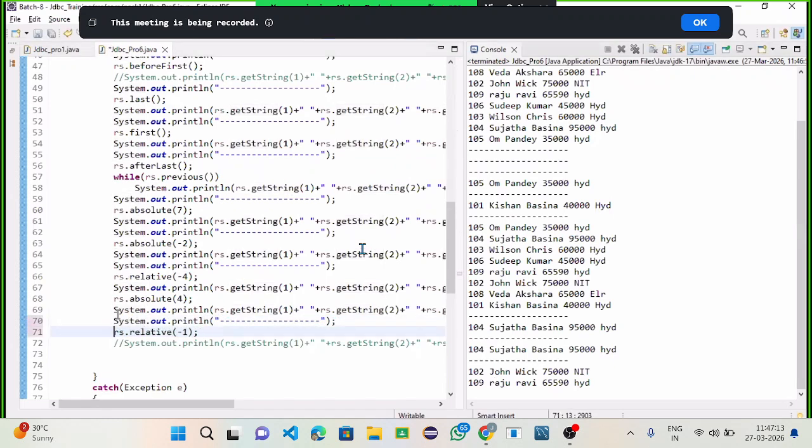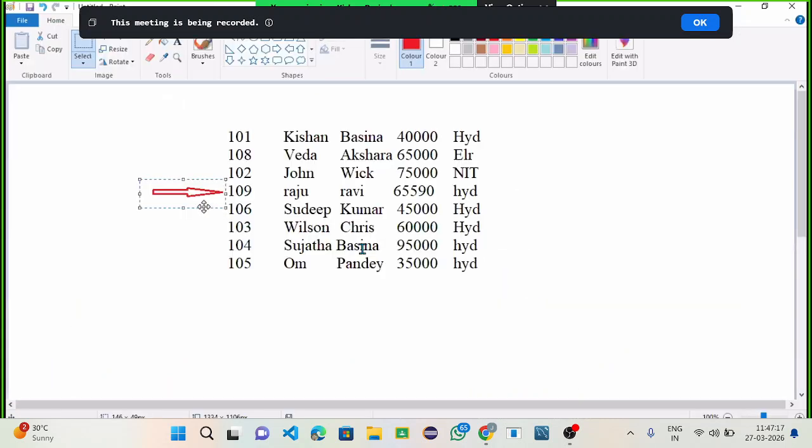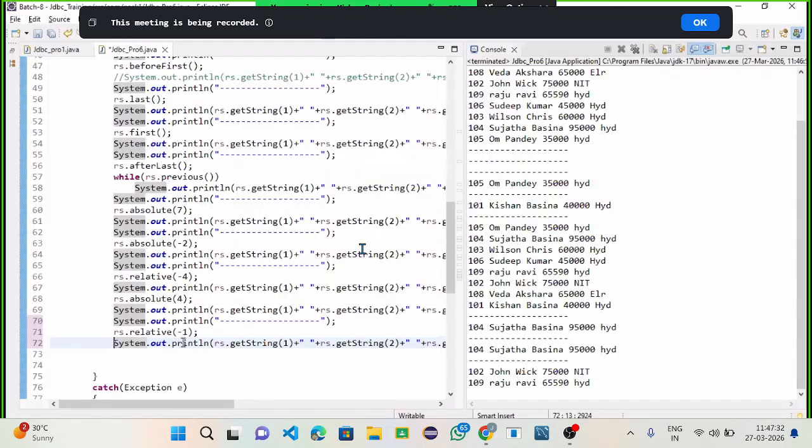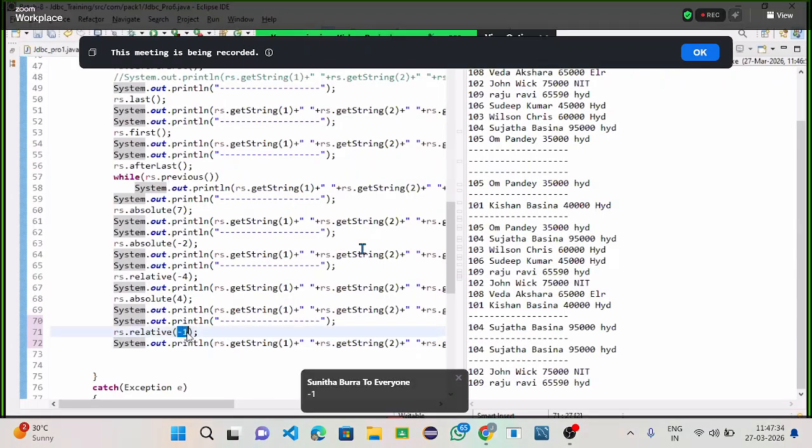Now my requirement is from here, I want to get 108 data. So you guys told that let's use relative, and in that relative, you are using minus 1. Let's go. Let's find out.